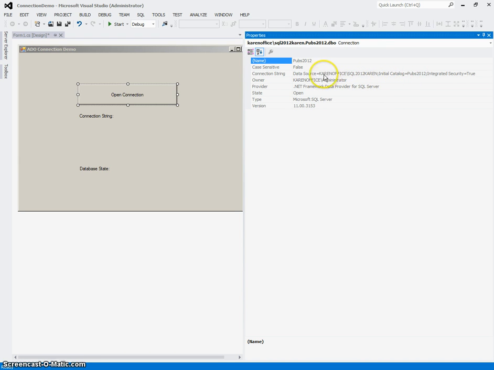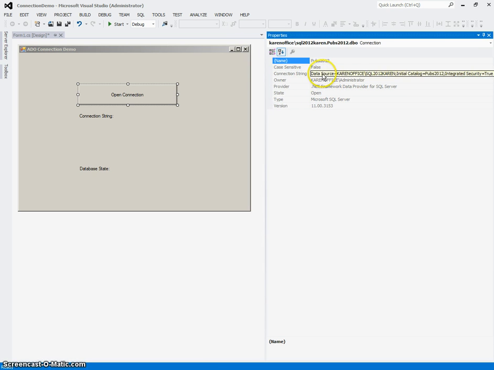So here we have the name of the server as the data source, the initial catalog is the name of the database, and integrated security equals true means use Windows security and just authenticate me to this SQL server based upon my local Windows login, which is administrator.